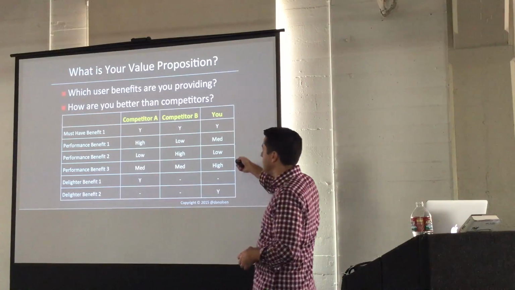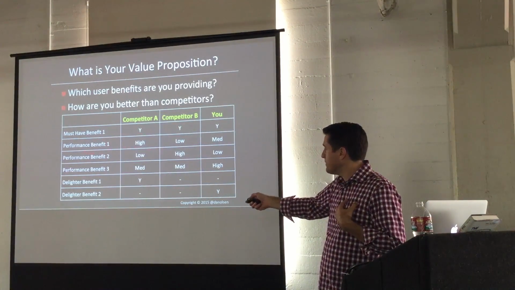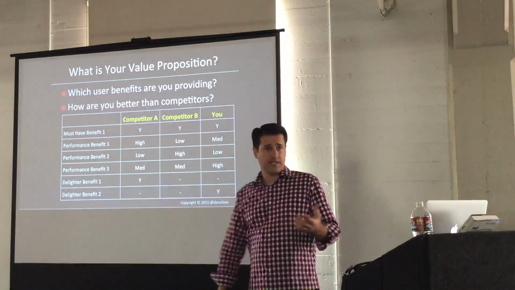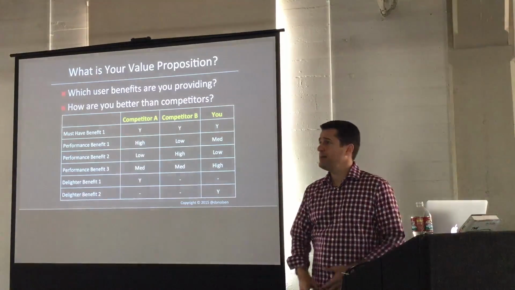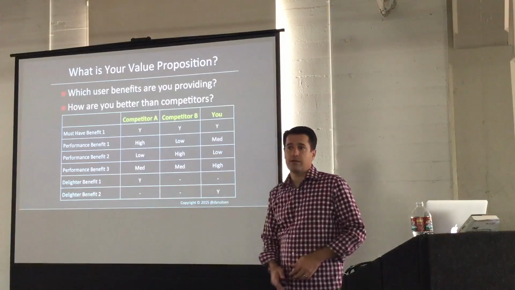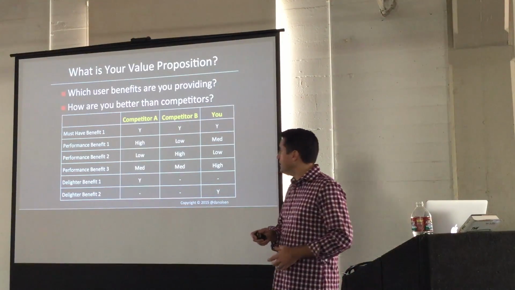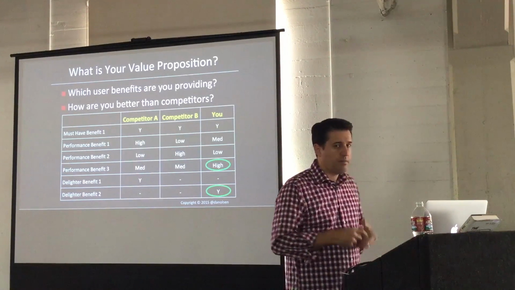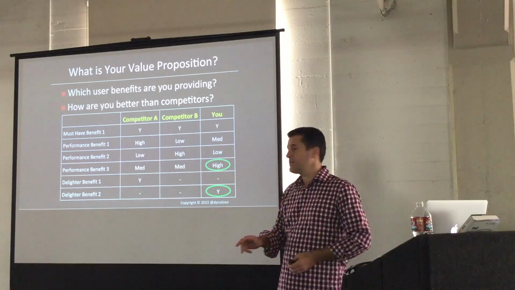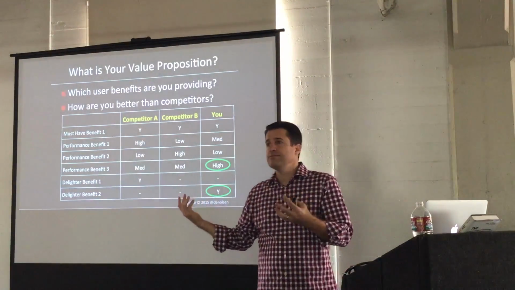So of course, we're going to have the must-haves as well. But our plan is, hey, we're not going to try to beat these guys on performance benefit 1 or 2. We think performance benefit 3 is underserved. Maybe we found a target market segment that really values that. Maybe we have some technology that lets us deliver a better solution. Whatever it is, that's what we're betting on. And then we have our own idea for a delighter, right? So the things that are your differentiators, what makes your product different, are the performance benefits where you plan to outperform the other products, and your delighters, right? And this is basically the essence of product strategy, right?